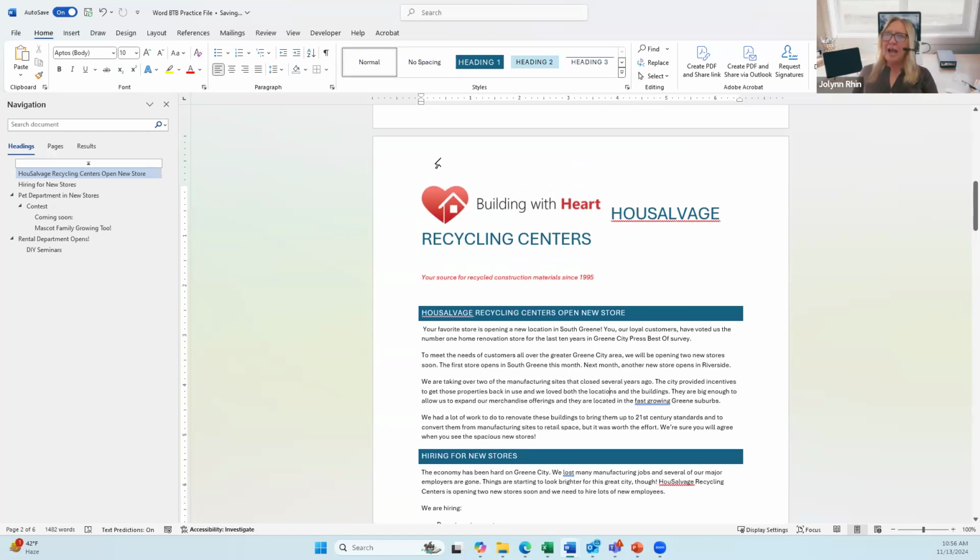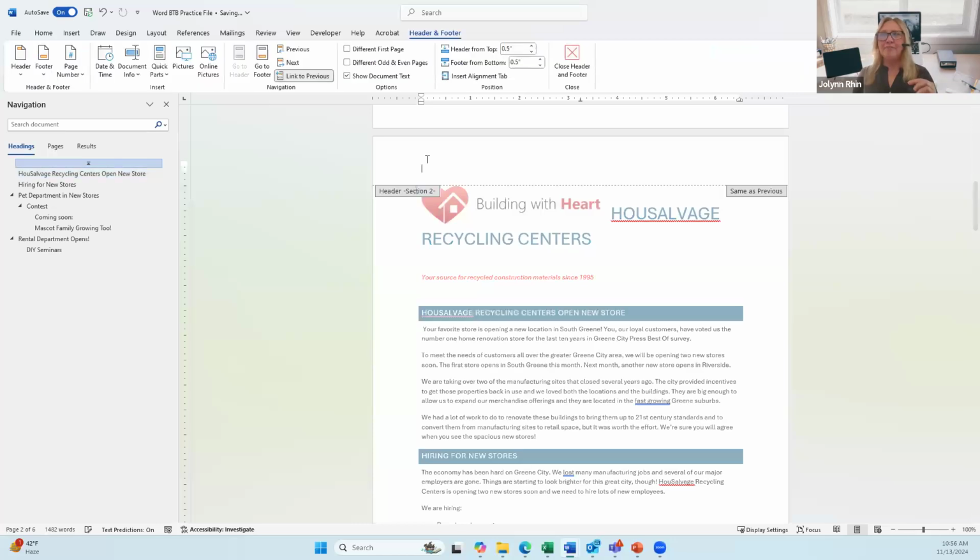If I go to the top of this piece of paper where I can see the separation of each page, I can double click my mouse in that header area at the top. It will automatically then open the header for section 2. It tells you header section 2, and on the right hand side it says same as previous.